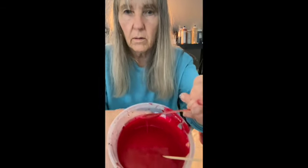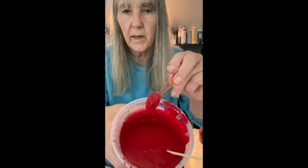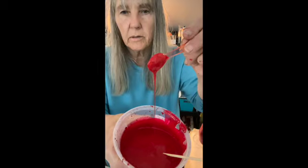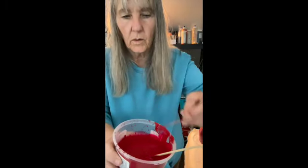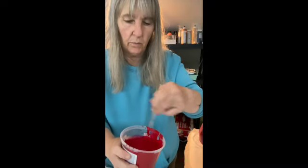This is pretty much what you're looking for. It makes a little bit of a mound when you drop it, and then it disappears. And you can adjust this when you get ready to make a pour.